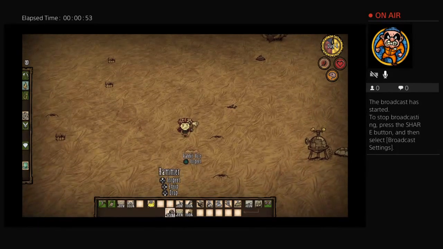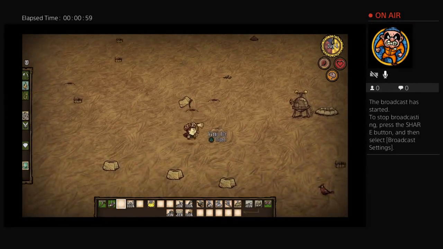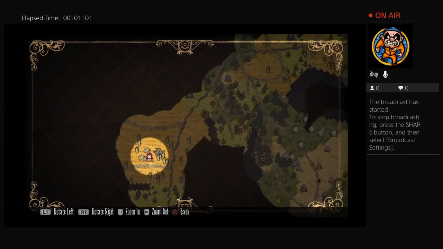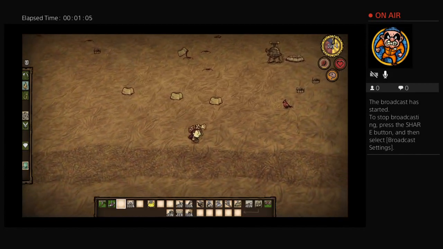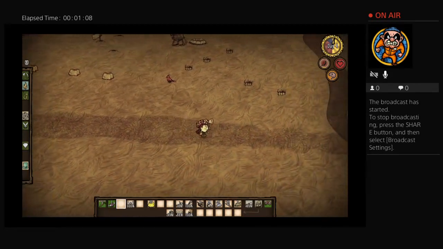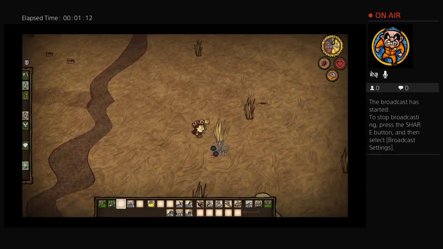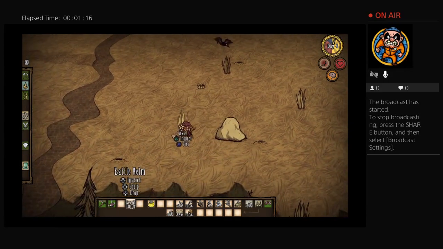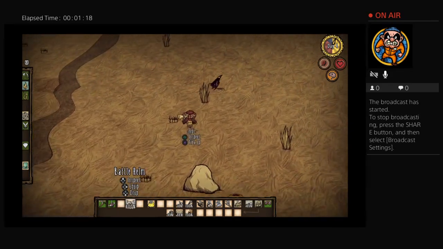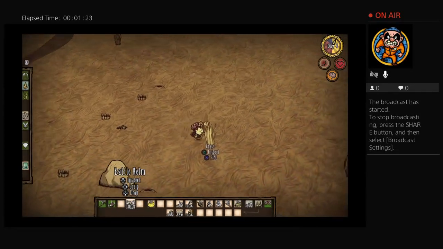We last made our camp here in the grasslands area by the beefalo. We've set up our base. We set up a campfire and we've made an alchemy machine. The character I'm playing is Wigfrid. So we are going to be continuing our Don't Starve series here together on surviving all 4 seasons.